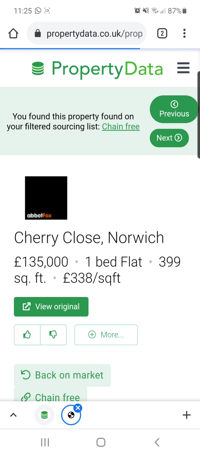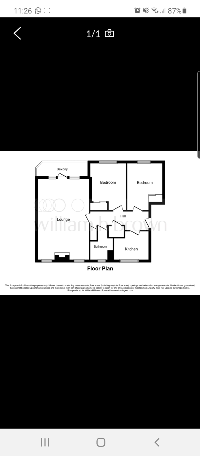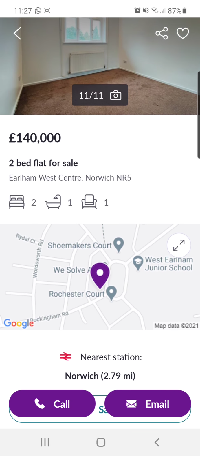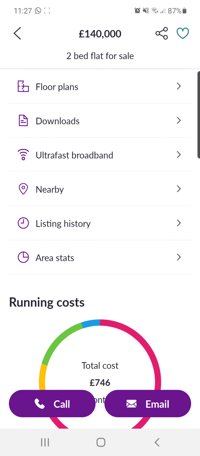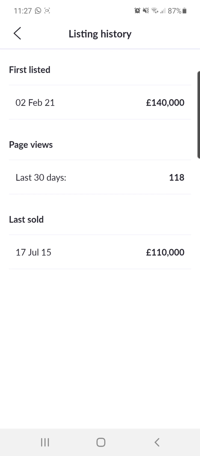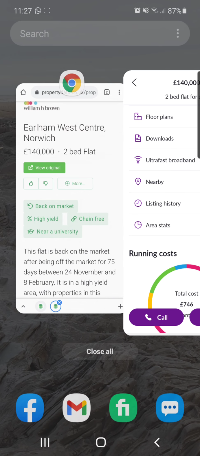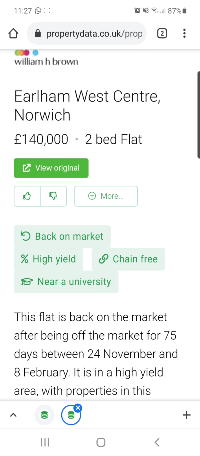And you can see here that it's got a huge lounge, so that might even be an opportunity to turn this from, say, a 2-bedroom flat into maybe a 3-bedroom flat where you could possibly rent all the rooms out and make it into a mini HMO. But it could be quite a decent property there, and there might be a good little bit of uplift. And on the other side of it, if it's only just come back on the market and it's previously had some reductions, you can see, well, this says it's only just been listed recently, but we know from PropertyData it's back on the market.